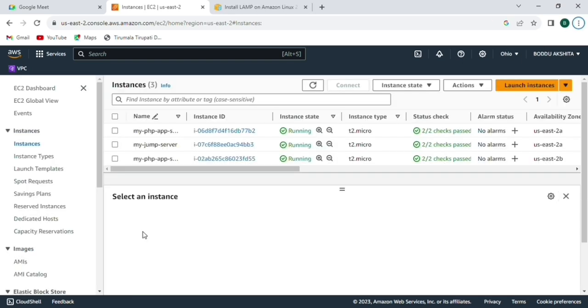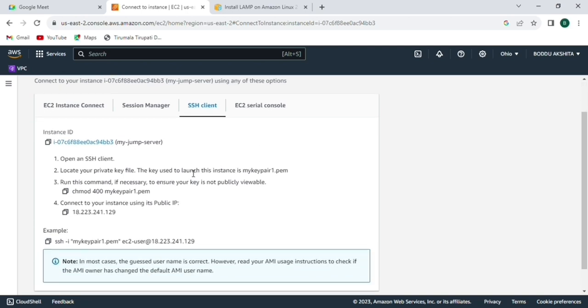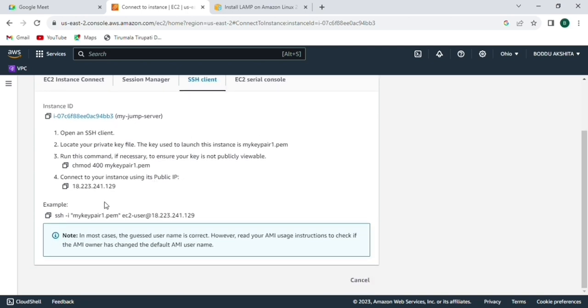Now we are able to see that all of our instances are running. So we'll try to connect to the jump server from the local machine. Just click on this, click on connect, and then in the SSH client copy this command and paste it in the command prompt. But since we are using command prompt, we have to give the entire path for the key.